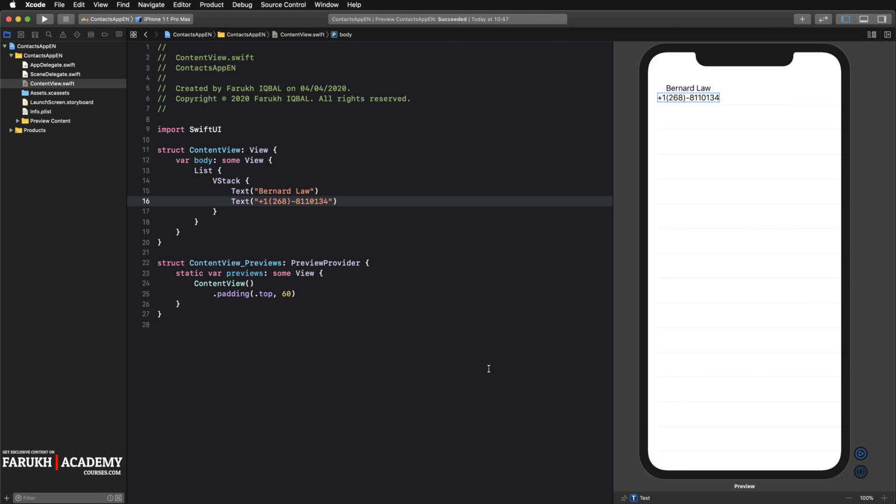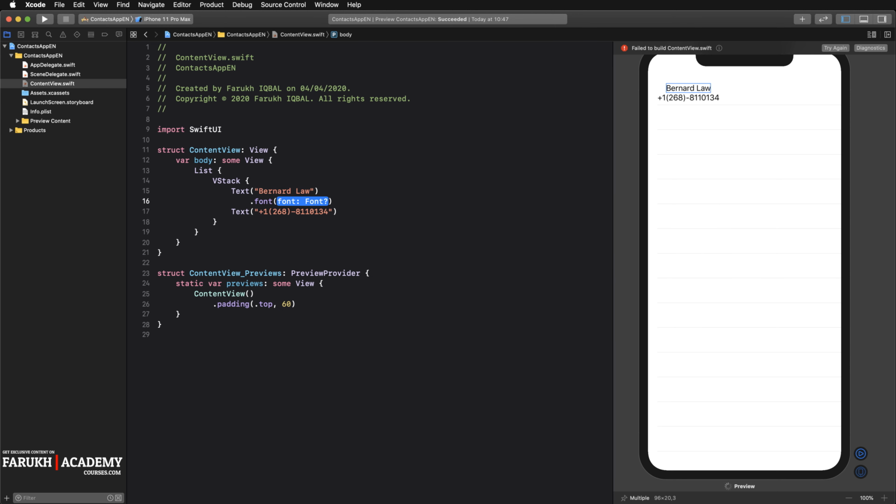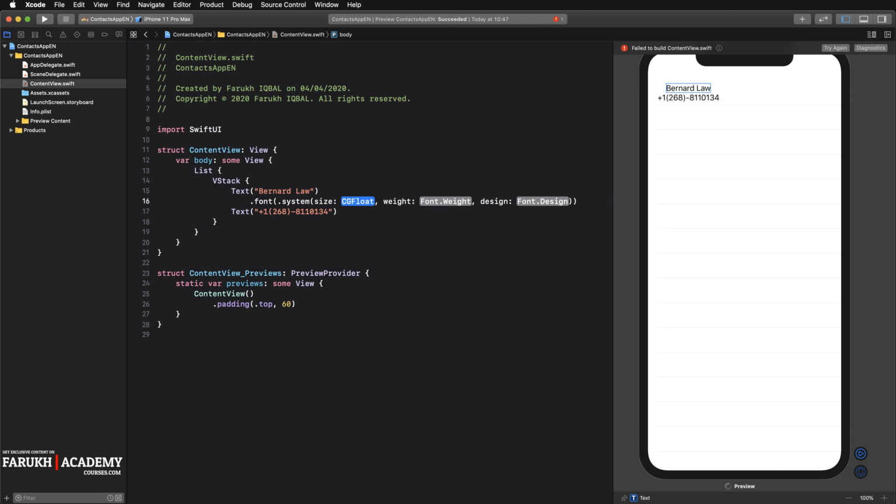So let's highlight the contact name by applying the font modifier with the custom option to the corresponding text. So here you can call the font modifier just like that. Then system, this one. So here the value is 21. Here you can write medium and here default.